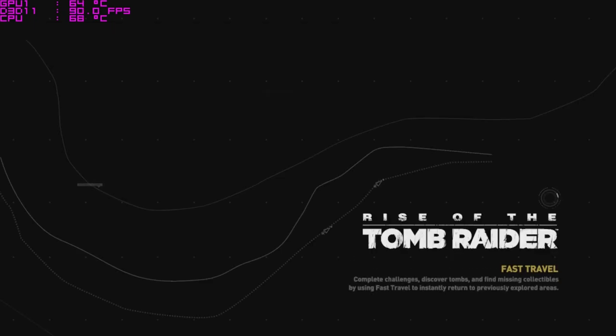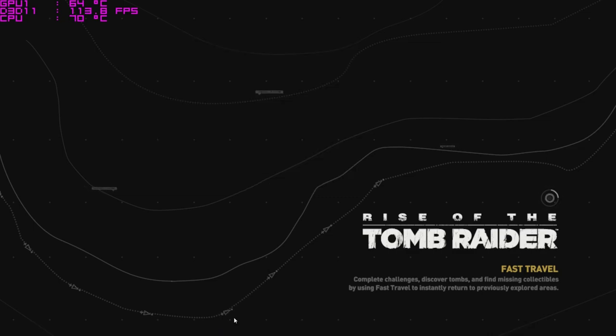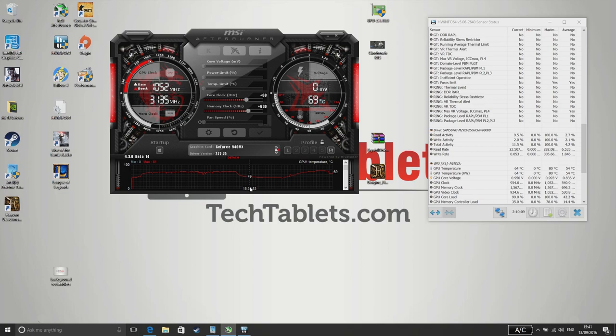Alright, so overclocking, it's not really worth it. We've only gained about 2 frames per second on the score there. At least with Tomb Raider, it doesn't seem worth it at all. And temperature's got up to 74. Now we know that stock gets up to 80, so that's quite high. Probably don't want to be overclocking it really. This was just a little test.